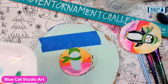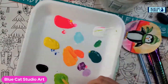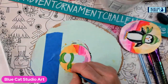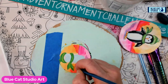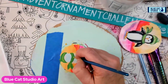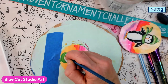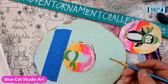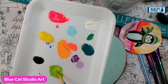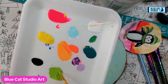And now that I'm there, I'm going to come back into my lighter green that I mixed. No rinsing, no offloading, nothing. I'm just going to bring it back through and scrub that dividing line to make it a little bit more blended. Now I'm feeling that got a little darker than I wanted, so we'll grab some yellow and mix it. And that's going to retone. And you notice I'm doing the mixing.